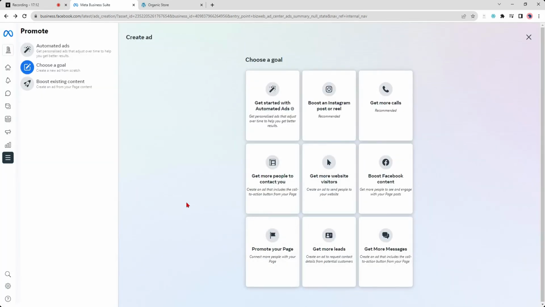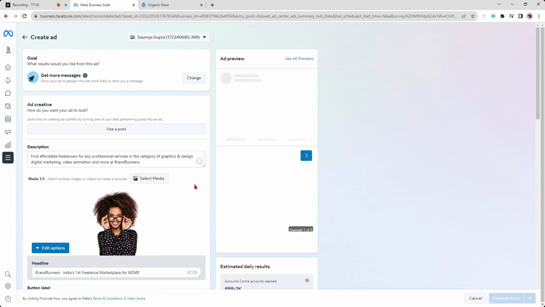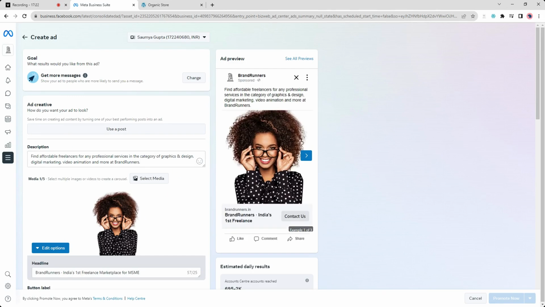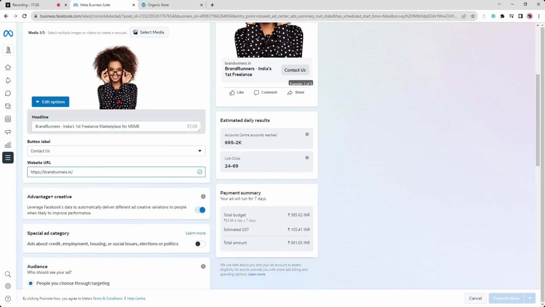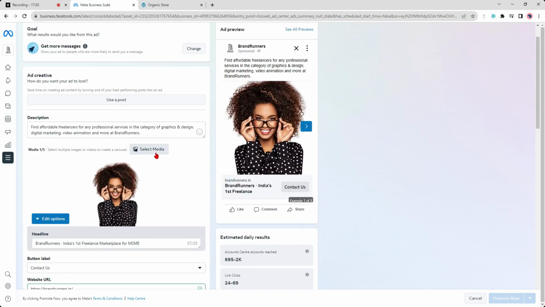Let's go back and see the next one, get more website visitors. This is going to be very close to what you have seen in the automated ads procedure, wherein we can select the media, add our headline and description, and add our own creatives. We may also be able to select creatives or use a post that we have uploaded before.